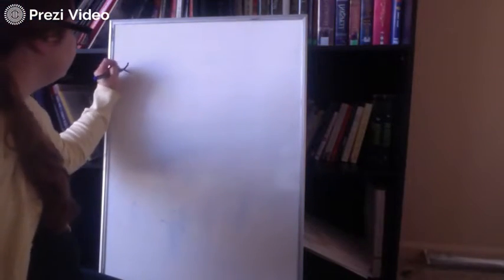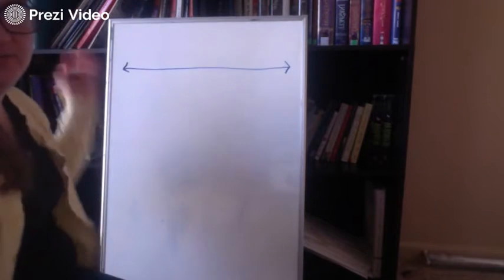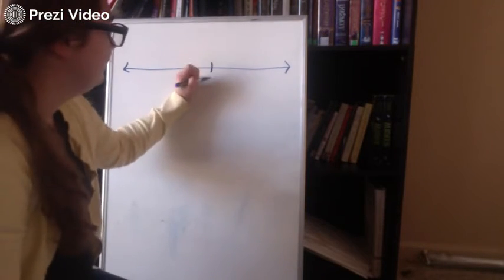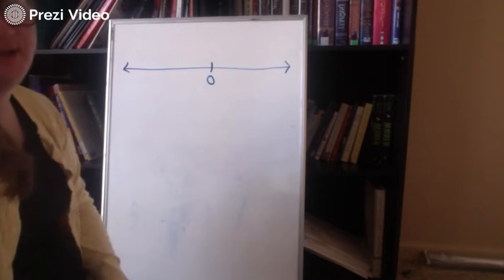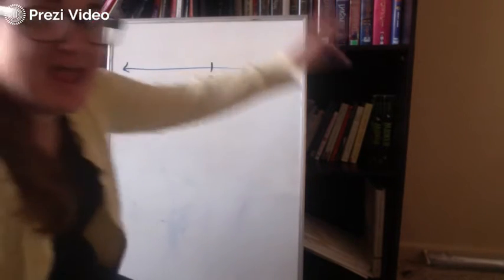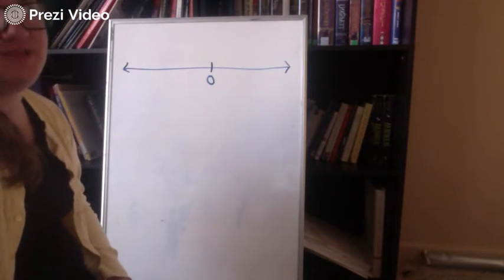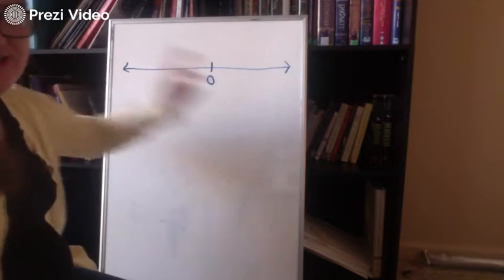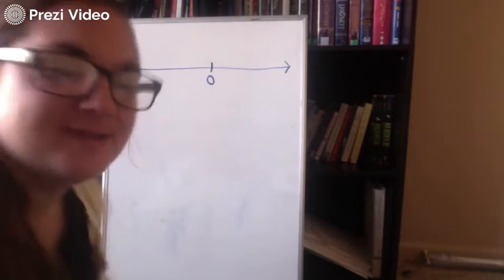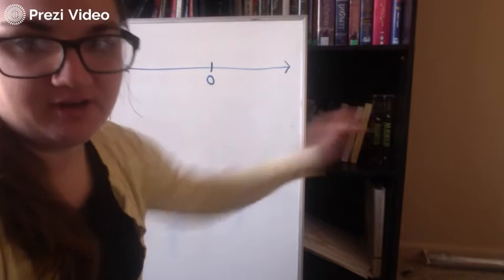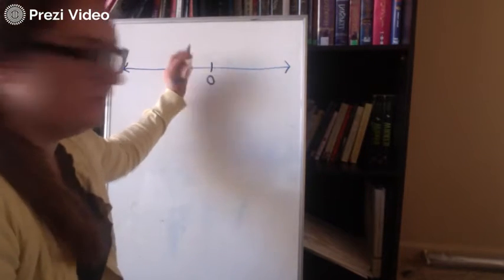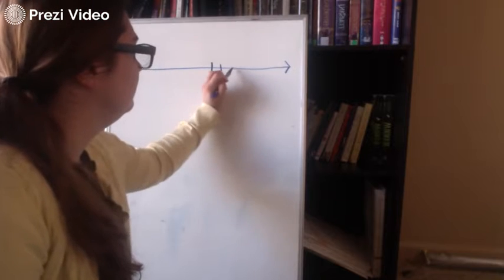So one thing I want to make sure that we're clear on is what is a negative number? We've talked about this a little bit, but I want to make sure that we're all on the same page. So this is my number line. It goes forever in both directions, right? This is 0 on my number line, right? So all of the numbers that are positive after 0, those are going to be, no wait, that's the wrong direction. After 0, those are going to be positive numbers. Numbers that are less than 0 are going to be negative numbers. So I think it goes like this.